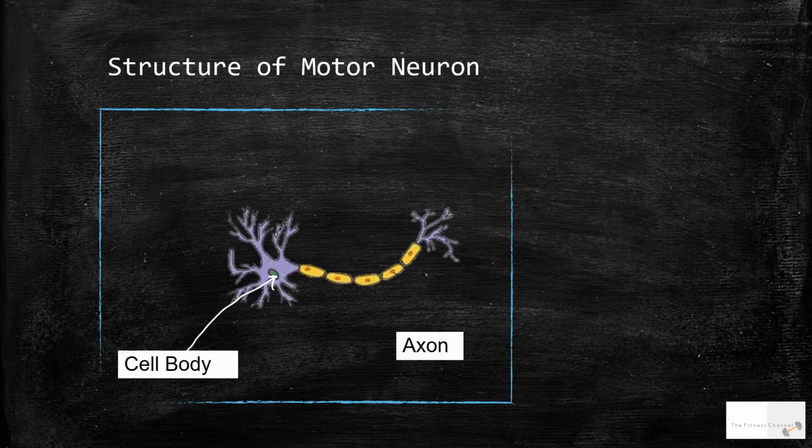Now, running down the center of this whole thing, a lot like in a kind of plug and a cord, outside the cord you've got kind of a rubbery structure. Inside it you've got your copper wires. So the wire that runs through this thing is called the axon. So the axon is the wire. So the wire runs right the way down the middle, and that is the axon.